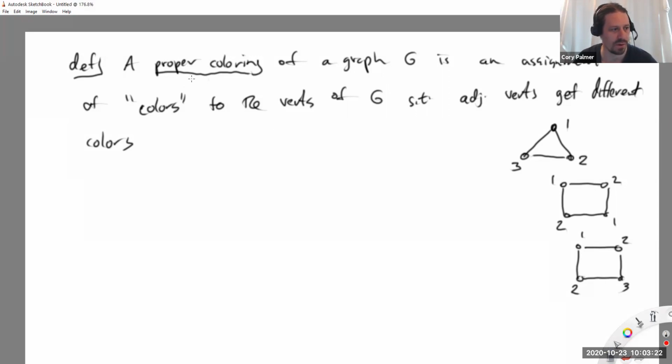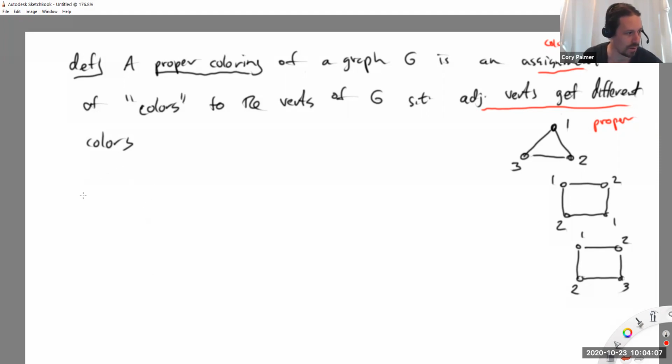So some books will define a proper coloring separately, and then a proper coloring is a type of coloring. So a coloring is just an assignment of colors to the vertices with no rules whatsoever. It's just a labeling, it's just a map. Sometimes it's worth talking about those things on their own. And then a coloring is proper, that gives this part here, that adjacent vertices get different colors. That's the proper property. And the coloring is just the assignment. Okay, so we can talk about a not necessarily proper coloring or just a coloring, but 99% of the time, if I talk about coloring a graph, I will mean a proper coloring of the graph, right? So I won't always say proper coloring. Just keep that in mind.